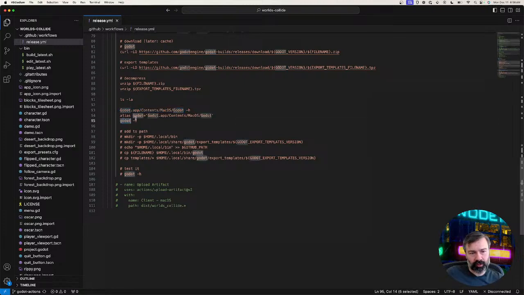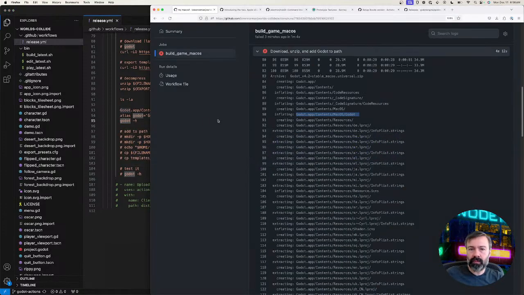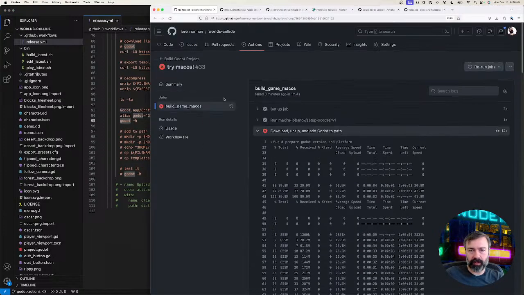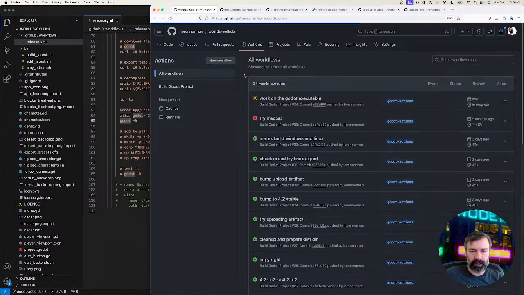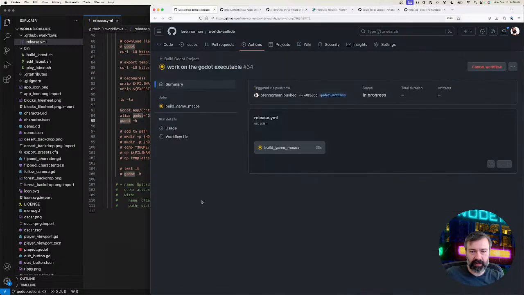I think the cool thing would be just being able to call Godot no matter what. From a basic usability standpoint, stability is what I expect.